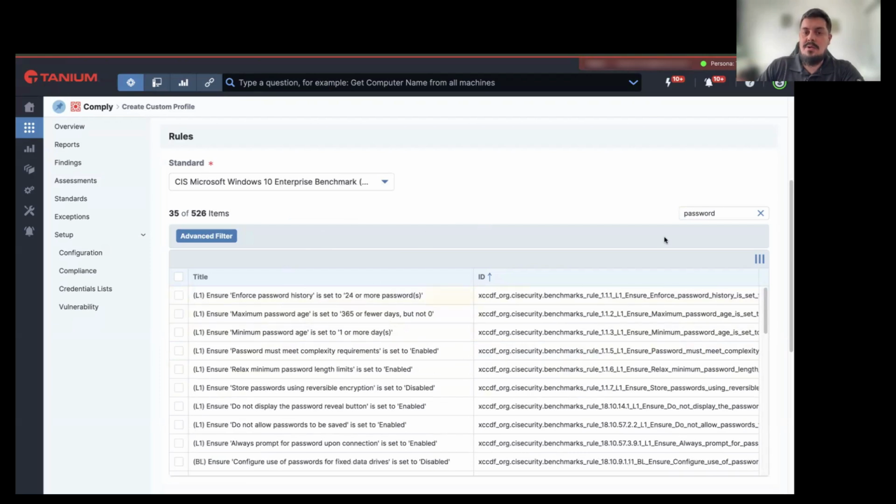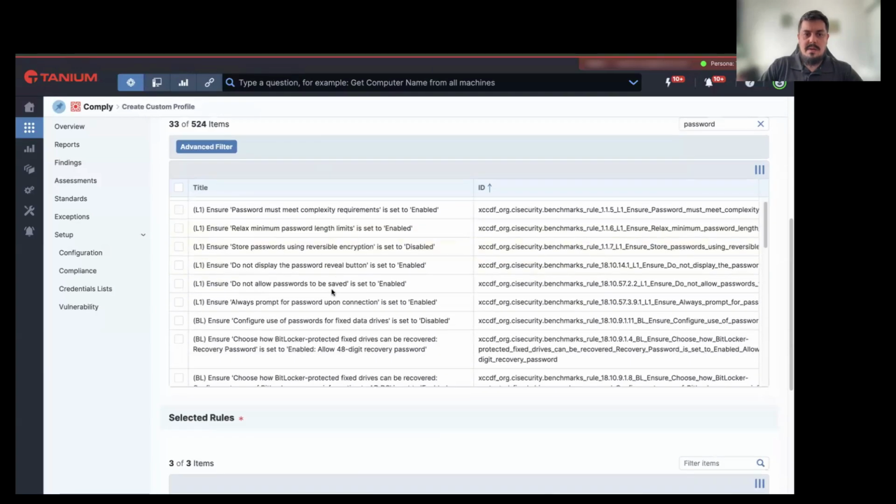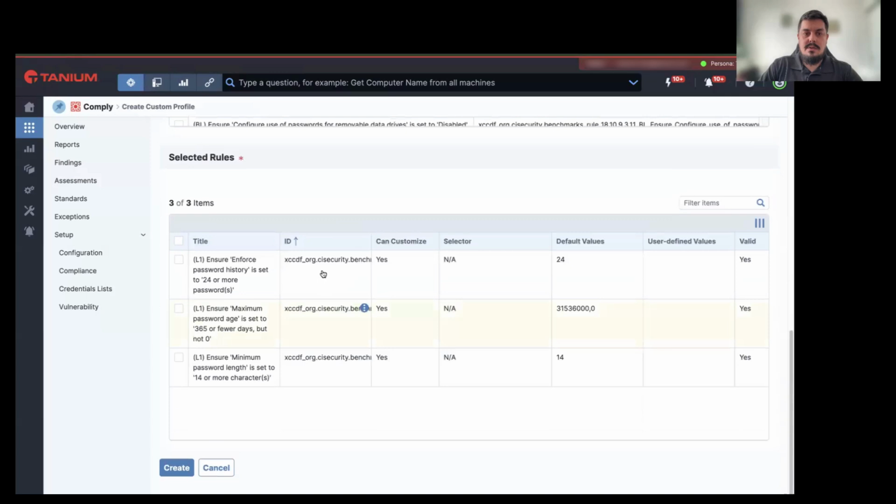I can do that to many rules. So I'm basically importing different rules from the out-of-the-box benchmark to my own profile. And as I add to my profile, I'm adding a few related to password. And as I go here at the bottom, I can see the different rules I'm adding to my profile.